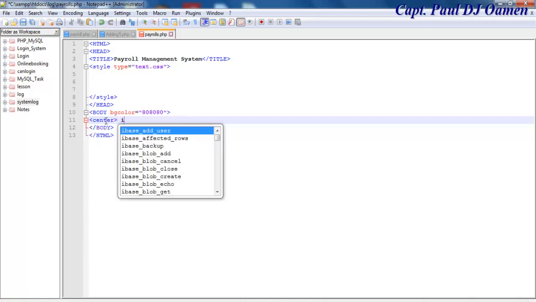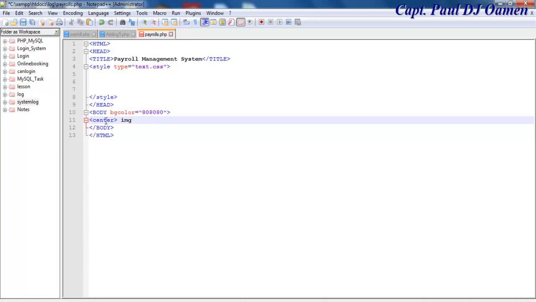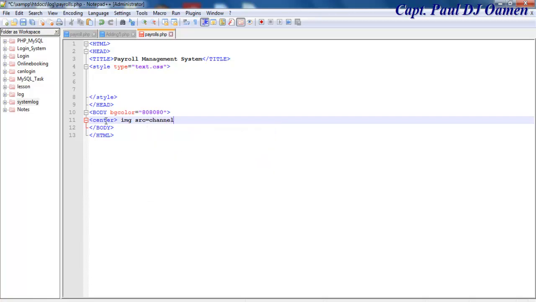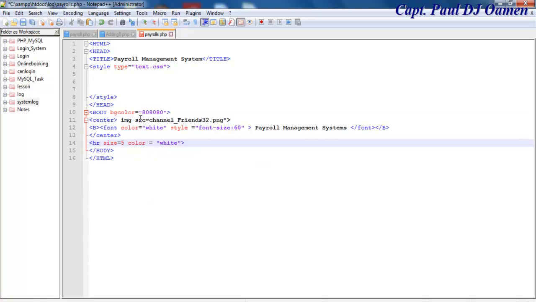So let's say image, enter my image, and that is going to be called something to do with channel underscore. Now I have my image in place, and I also have an underline here.